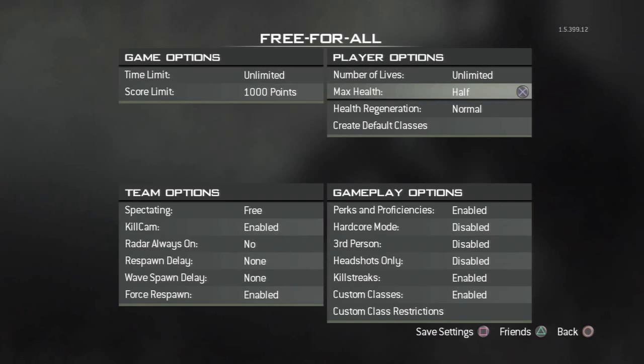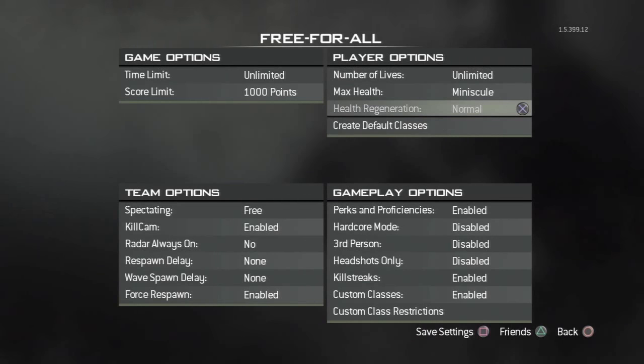Health, always half or mini skill. I technically go with half. That way, you know, you could jump off stuff, do trick shots, etc. But if not, mini skill is the way to go. Health regeneration, I'd leave that alone.